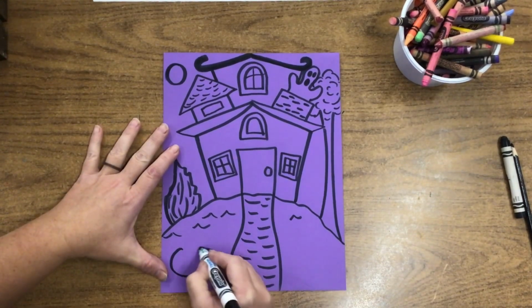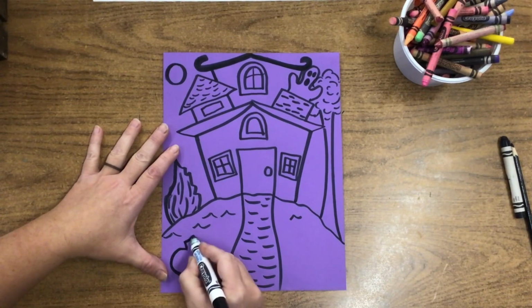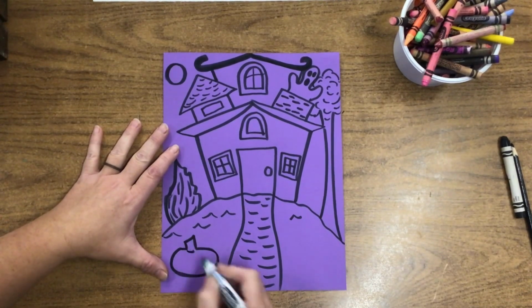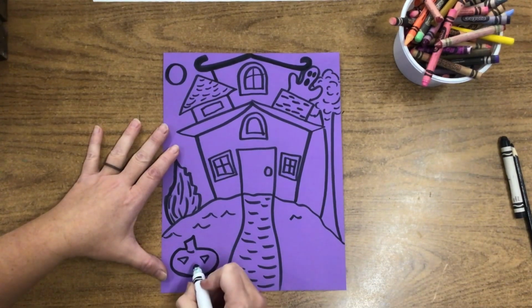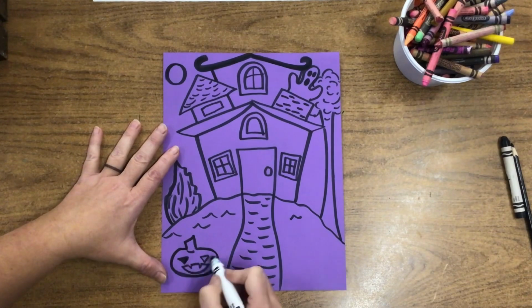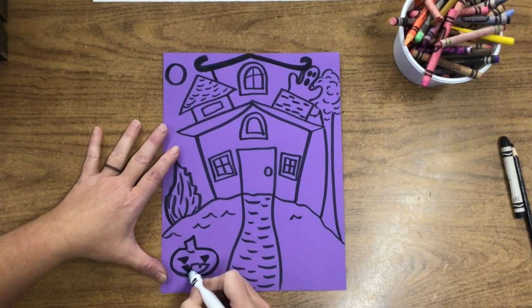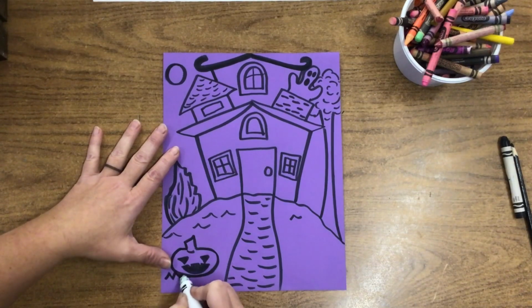We can add a jack-o'-lantern. It just looks like an oval with a square top. And then you can add your face. I'm just gonna do some triangles and a mouth. We can add some grass underneath it.